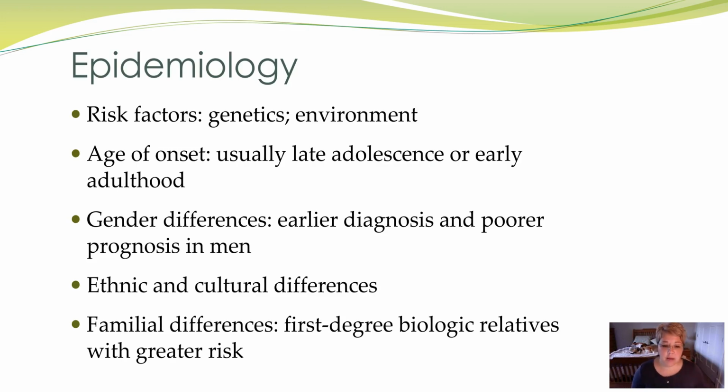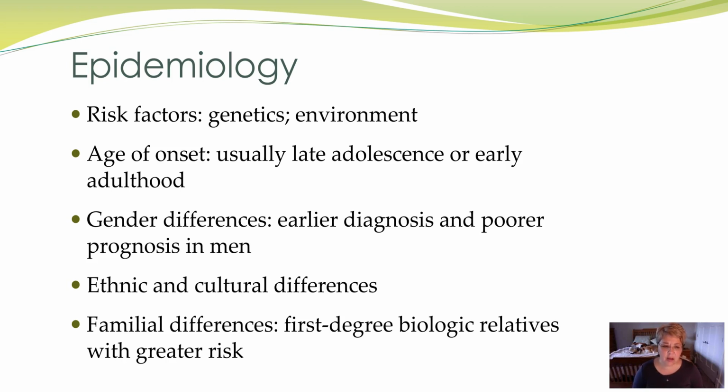When we think about epidemiology, risk factors, we know genetic and environment are a piece of them. We know that very often the average onset of this disease is late adolescence or early adulthood. Folks, that doesn't mean that that's the only time it can happen. We have children who begin to display some of those prodromal active illness symptoms in their childhood, and then we have some folks that are in their adulthood that have onset of schizophrenia as well. We say the average is adolescence to early adulthood, but know that there's some outliers.